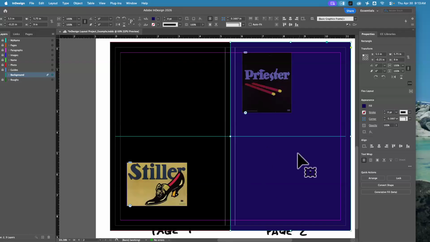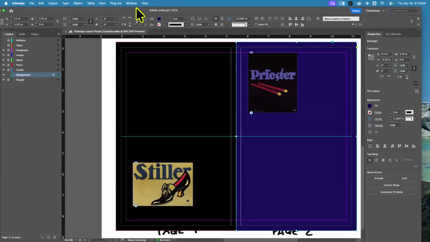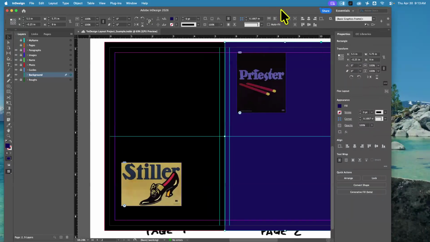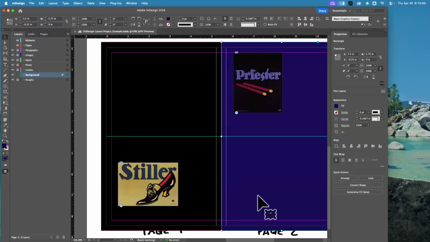So it's paragraph 1 and paragraph 2. Let's just make this smaller. There we go. So I'll go back and I have my text already selected.